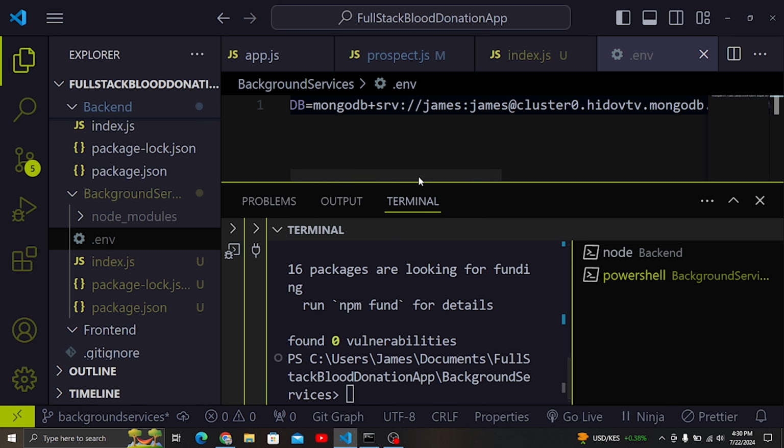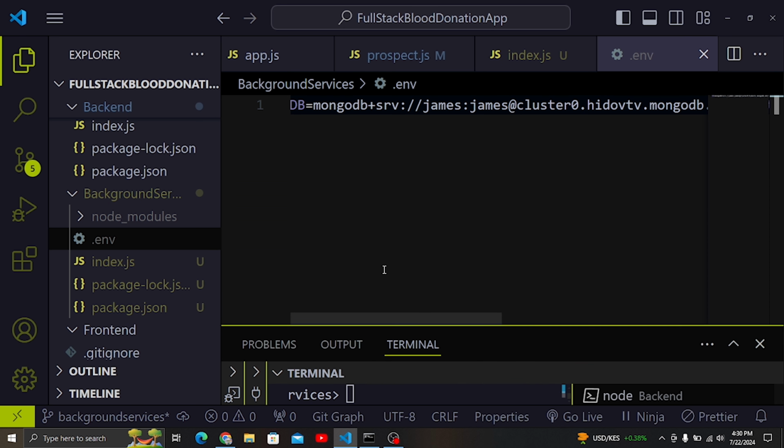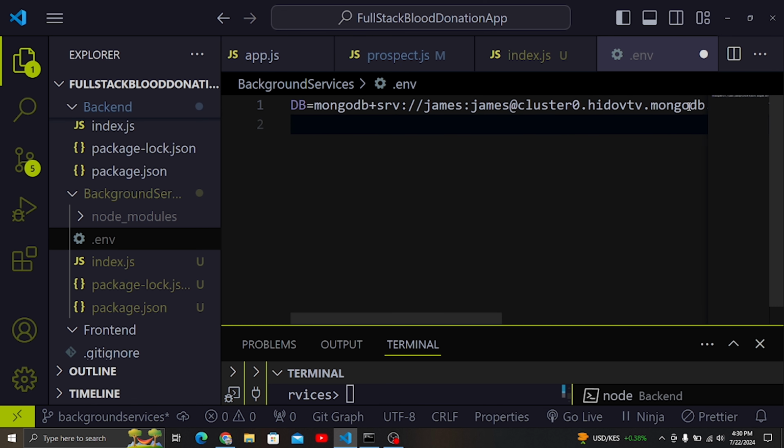Here also I'm going to add another variable right here. This one is a port number. Our backend is running on port 8000.